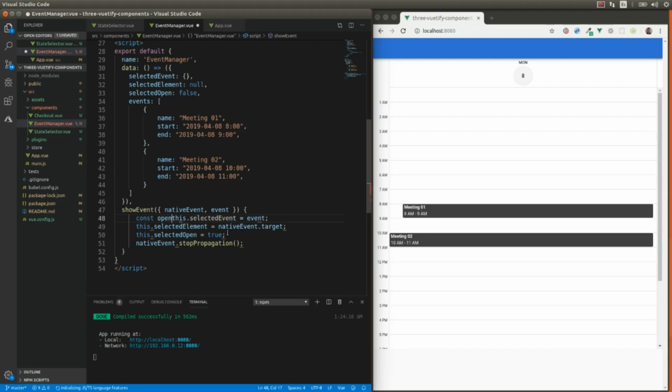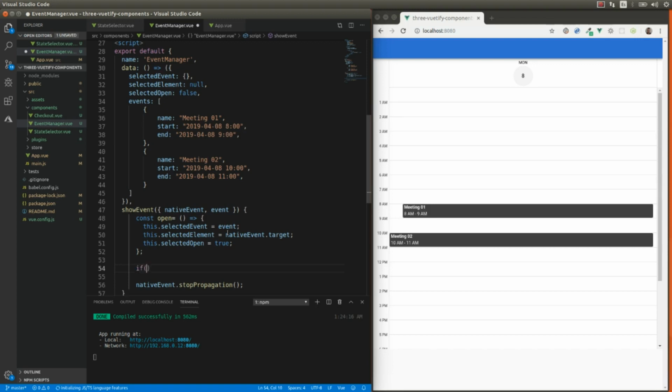Const open, and I'm going to create an arrow function here. And I'm going to check if there is an active element. That means that the card is open.